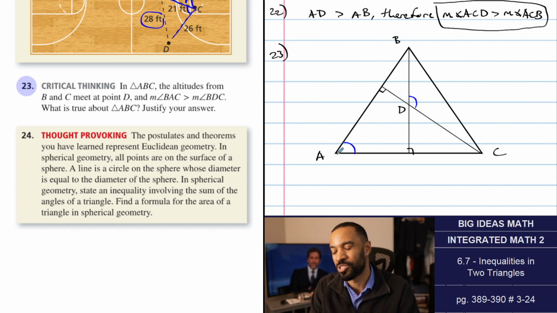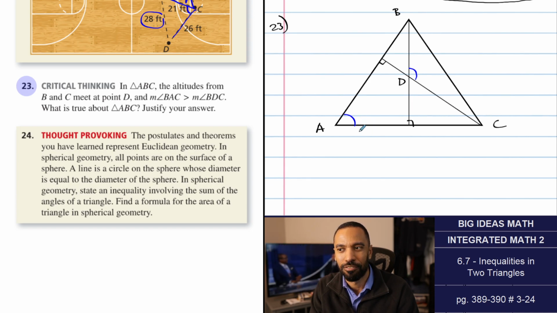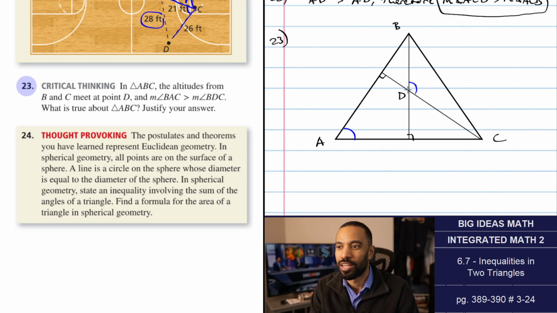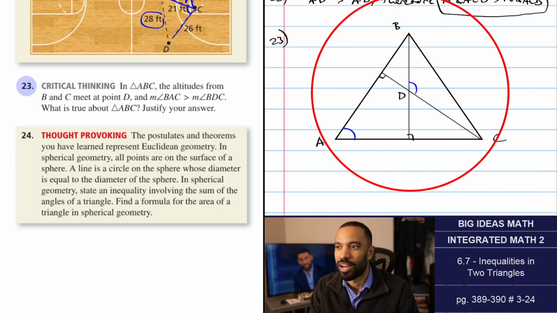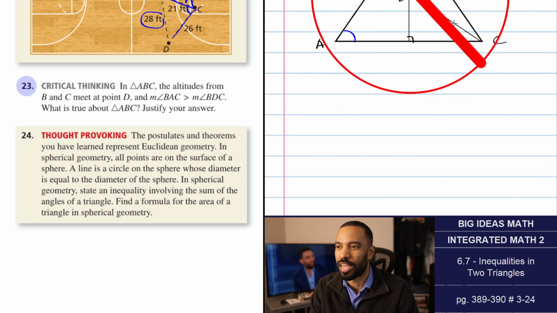I was going to say, so check this out. How can A go inward more? I mean, A is going inward more than D. How could A be a bigger angle for that to happen? The only way for this to be possible is if D is outside the triangle to bend back in somehow, and if A was obtuse. Yeah, so this is not a good drawing. It's not that this is not a good drawing; this helps recognize that this ain't it. So, see that? Nope, you can't draw it like that.